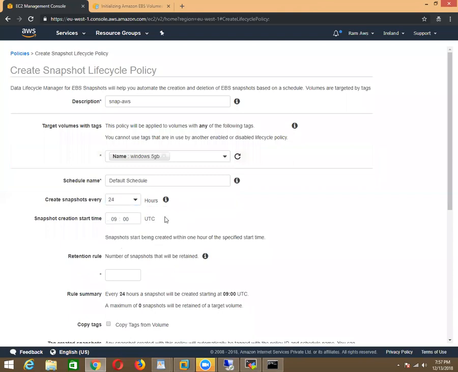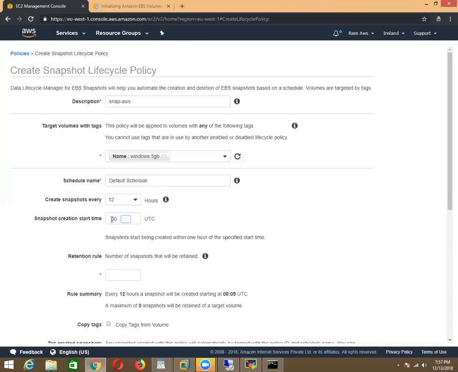This is UTC timing. UTC timing means it's not available for Indian standard timing or other timing. So 9 means what will be the timing? At around 2:30, I think 2:30 p.m. Based on that timing only it will work. Still, they have not given other timing options. So you can schedule your timing here.